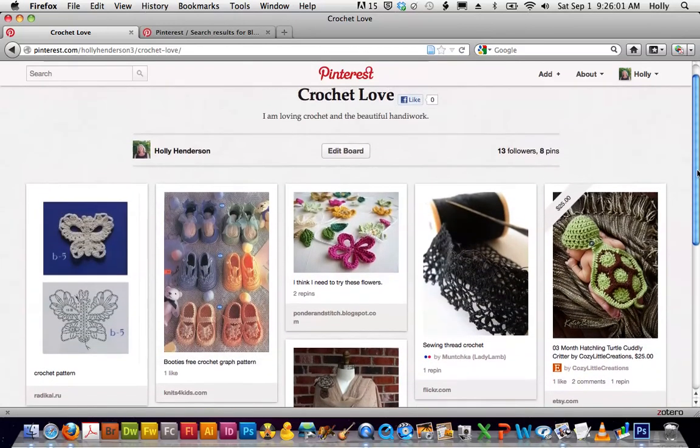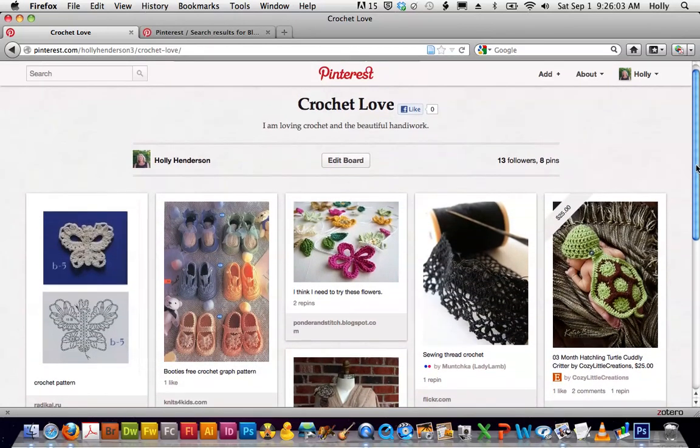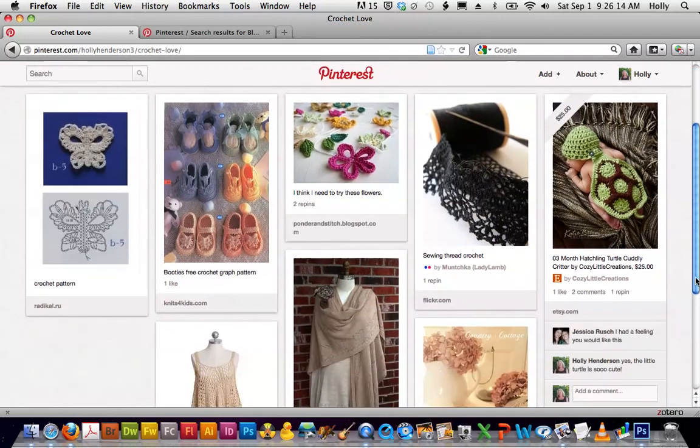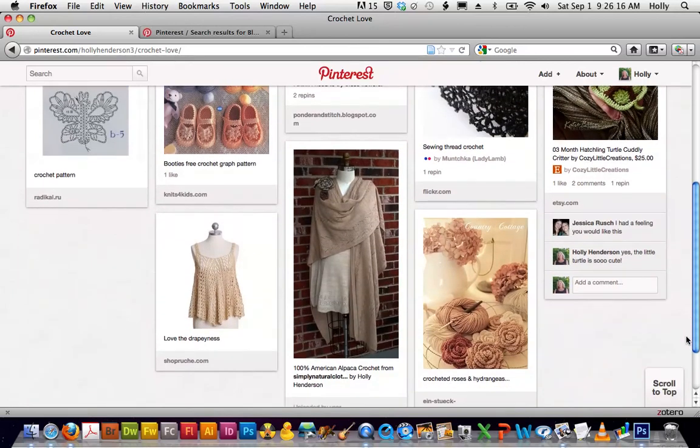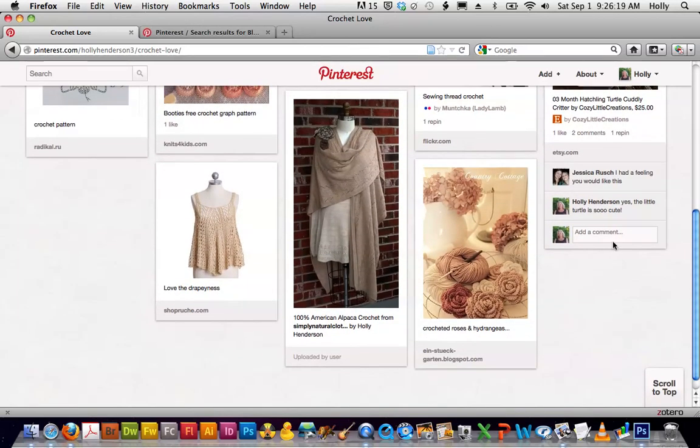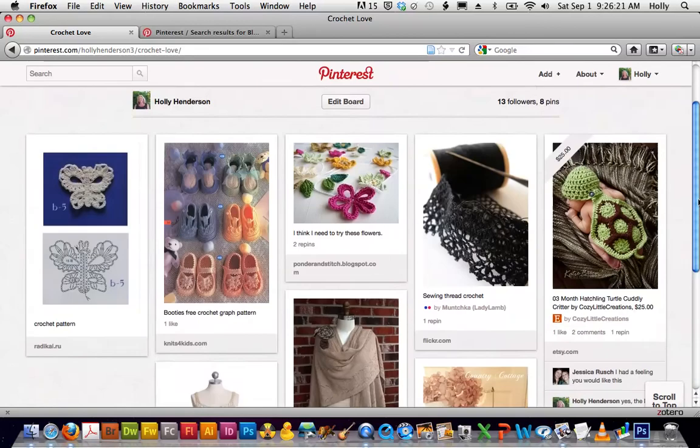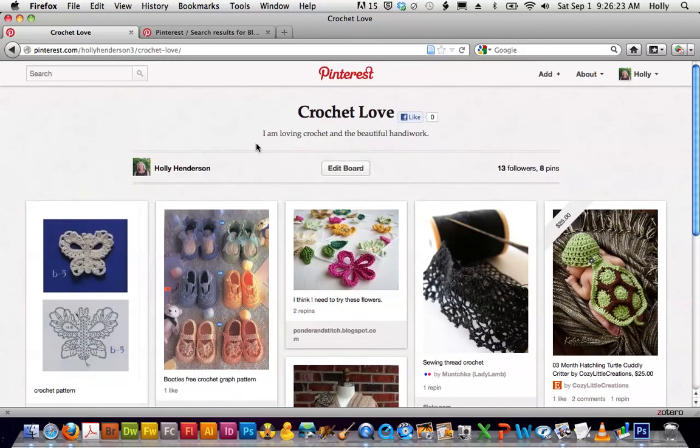They can be your images that you want to share with other people, or they can be things that you find on the internet within Pinterest or anywhere on the internet. And in any case, it's just a great way, again, of just sharing things. You can comment on your ideas and things like that, and just be able to communicate and interact.